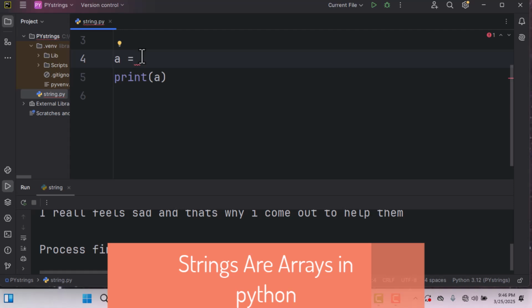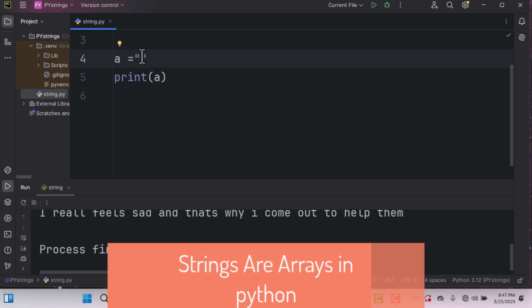To do that, let's do it. One thing before we do that, you have to remember that the first character has a position of 0. For example, I put my double quote here, not triple, because that was so long.